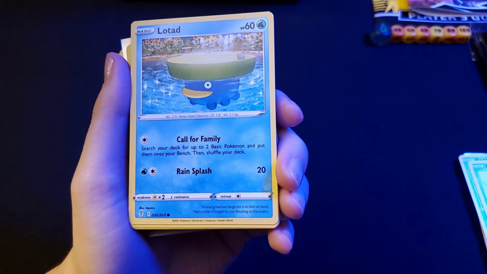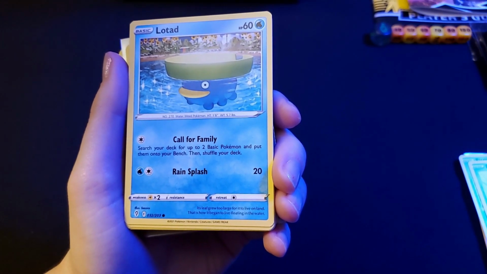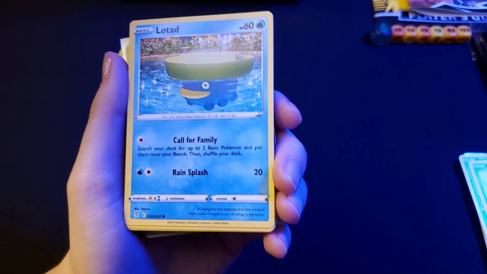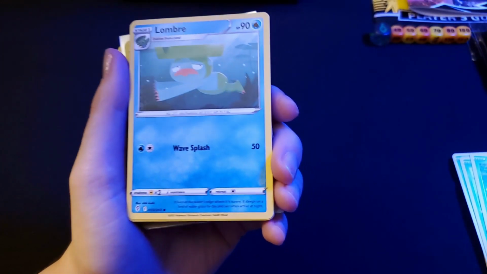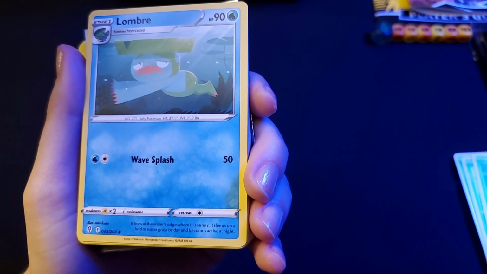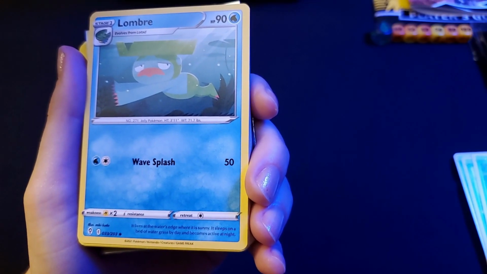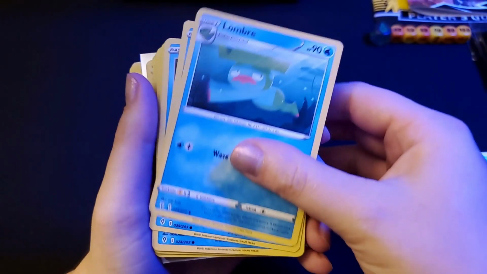Lotad. Its leaf grew too big for it to live on land. That is how it began to live floating in the water. Lombre. It lives at the water's edge where it is sunny. It sleeps on a bed of water grass by day and becomes active at night.